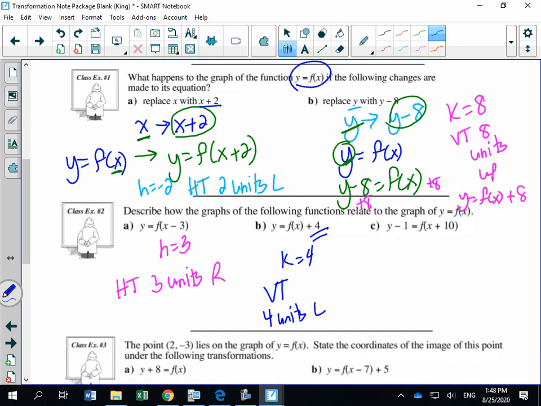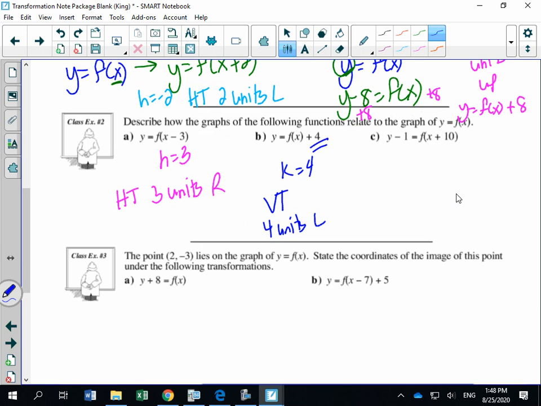Two transformations are happening here. This guy is an h value of -10. Okay, h value of -10 is a horizontal translation, 10 units left. This is your k value. And again, I'm not going to move that y because I just want you to be able to look at this and see what it is. My k value is equal to 1. That is going to be a vertical translation, 1 unit up.